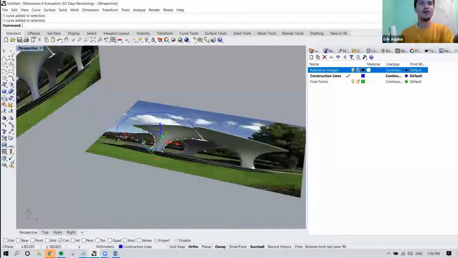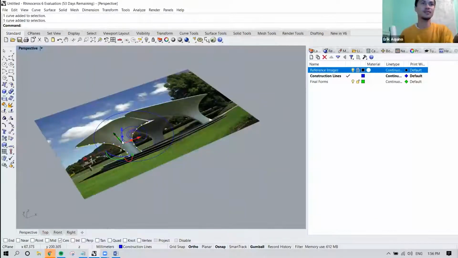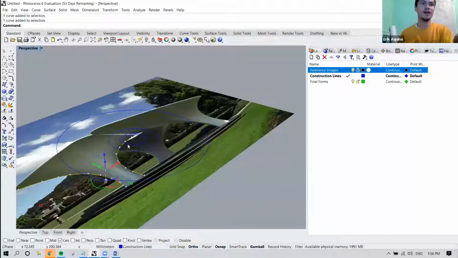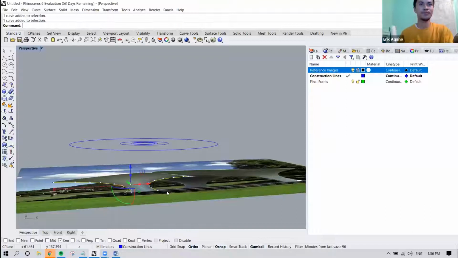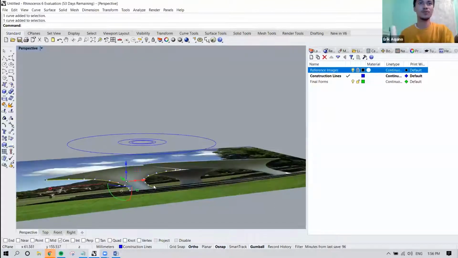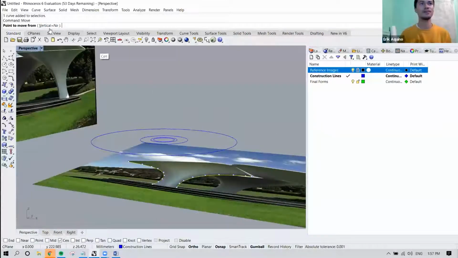Okay. What we'll do now is we'll bring these profiles so that the base is aligned with the base of our profile here. So what I could do is move these profiles to the same plane. So I could type move, and we'll have only one option for our move command. We could change it to vertical, and that's what we want to do. We want to move it up in the Z direction.